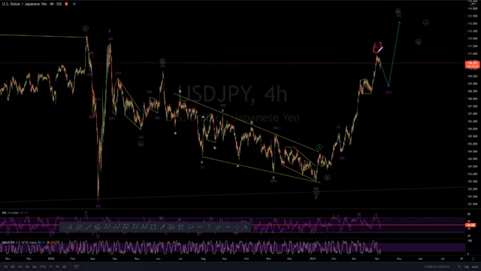I'm calling this it has completed here, and now I'm expecting that we are going to get a move to the downside, which will be completing our wave 4 before we can start to get that move to the upside. So after we've ended this move, I'm just pointing now that this is just going to go down like this, but it doesn't have to go down like this. I'm expecting that it's going to be a 3-wave move. It's in a correction. It's going to be a 3-wave move.